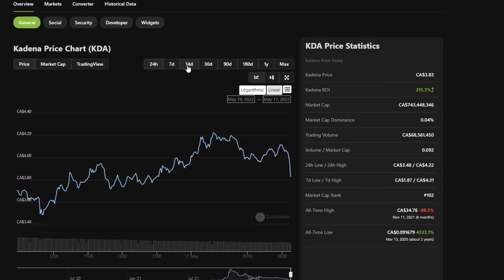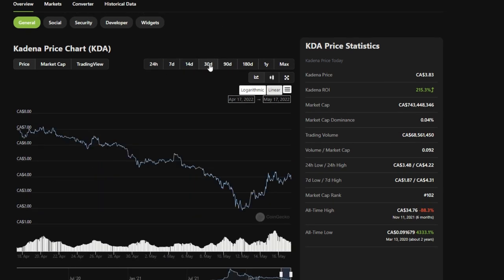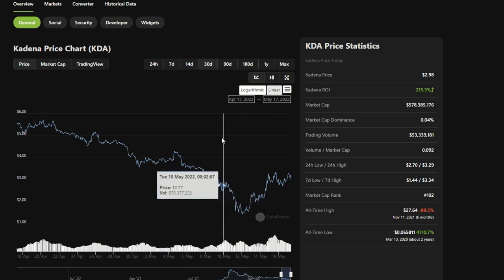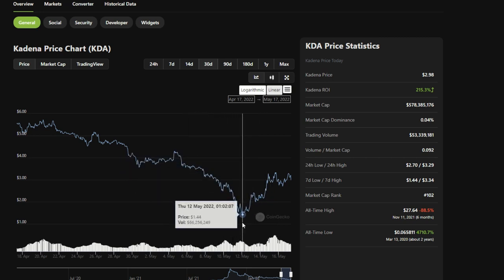So let's just rewind and see where the bottom of this bear run has been so far, just to kind of dictate how much we actually were making at the very bottom. Now, I expect crypto's probably going to go down a little bit more before we see a massive gain, but it's going to hold steady with the odd spikes in the meantime.